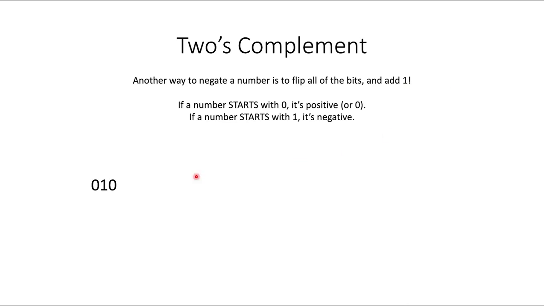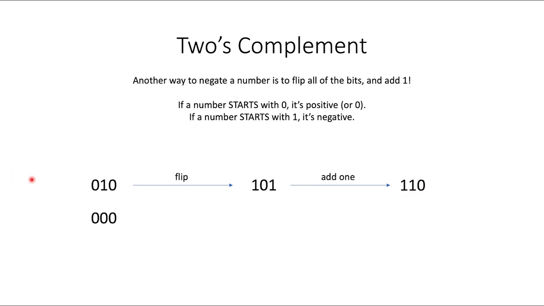So let's see what happens when we take a number and try to flip it. This number, again, starts with 0, and so is positive. To get the value, we look at the next 2 digits, which are 1, 0, which corresponds to the number 2. So let's try to write negative 2. If this number is positive 2, we can use this method to negate it and get the binary expression for negative 2. So first we flip, and we get 1, 0, 1. Then we add 1, as if this were a normal binary number, and then we get 1, 1, 0. So the expression for negative 2 should be 1, 1, 0.